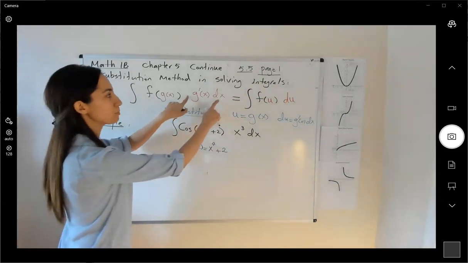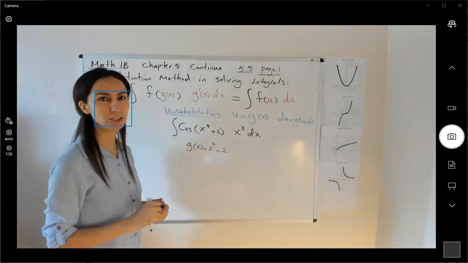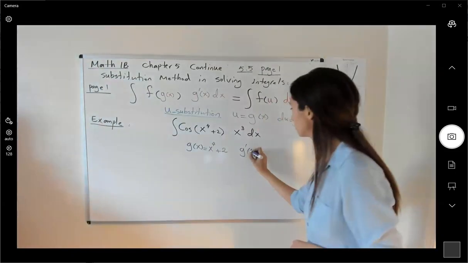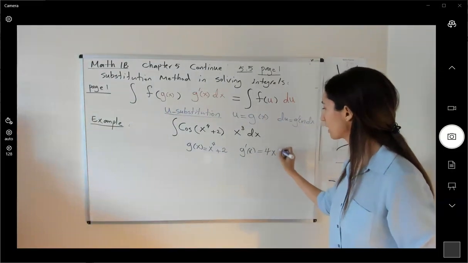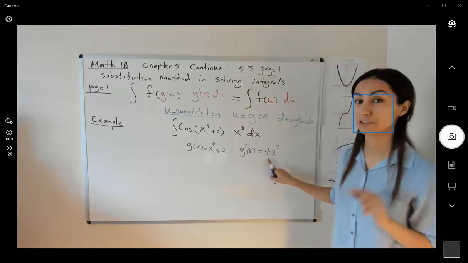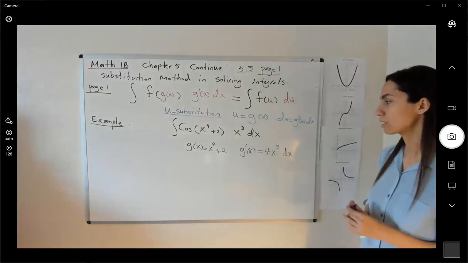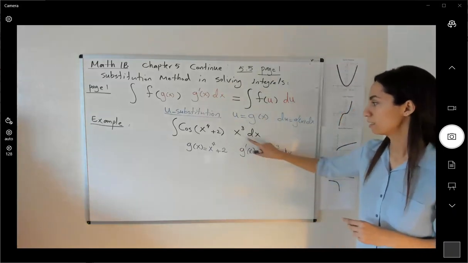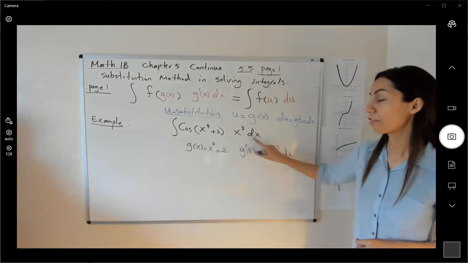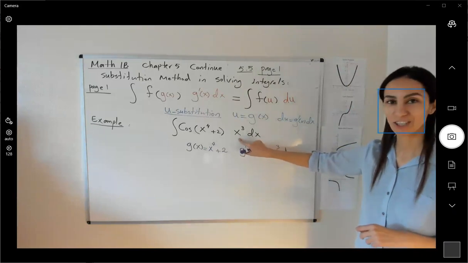Do you have g prime of x dx inside the integral? You have to calculate g prime. G prime of x is equal to 4 x to the third, and the derivative of a constant is 0, and since you took the derivative with respect to variable x, it copied down dx next to it. Very well. As you can see, you have variable x raised to exponent 3. Some part of the derivative of function g is inside the integral.